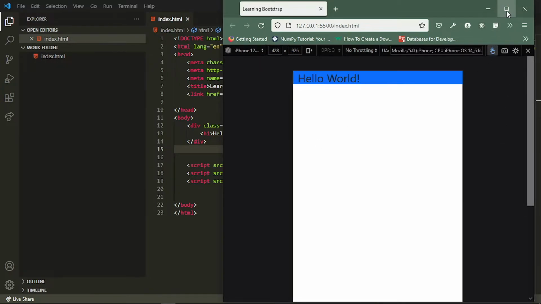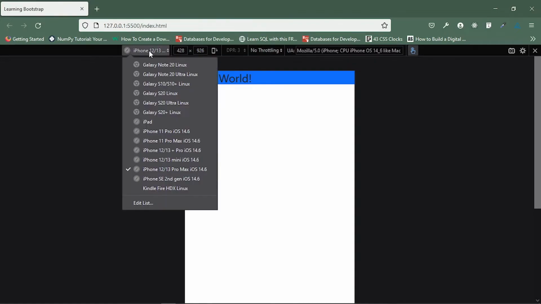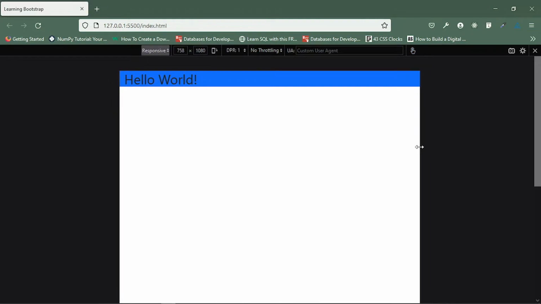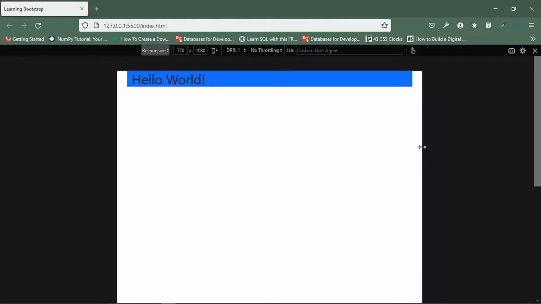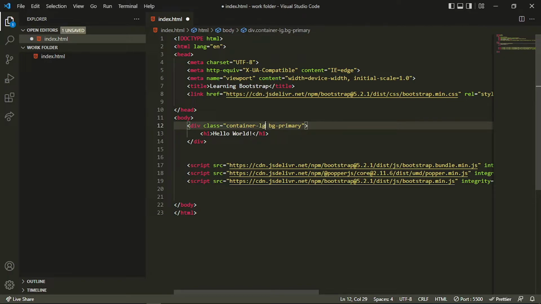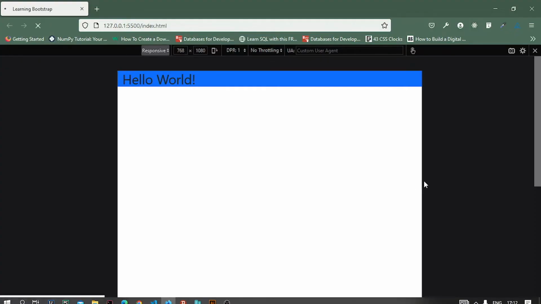So it is actually the device size. If I go to, let's say, an iPad, this screen size is greater than the 700, and that's why it is not taking up the full width. But if I decrease that size, so now it is less than the 770, then it started taking the full width. But if I add LG here, then it will take for the larger devices as well. So for the larger screen as well, it will also take up the full width.